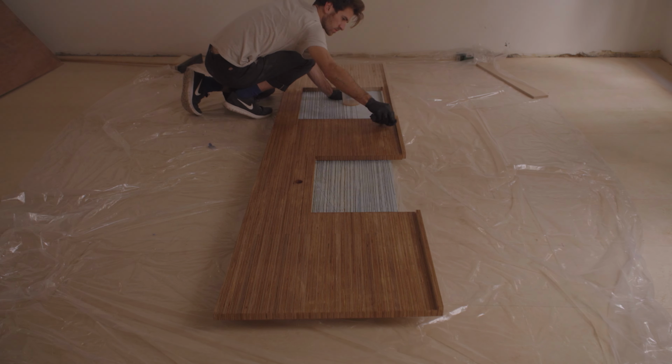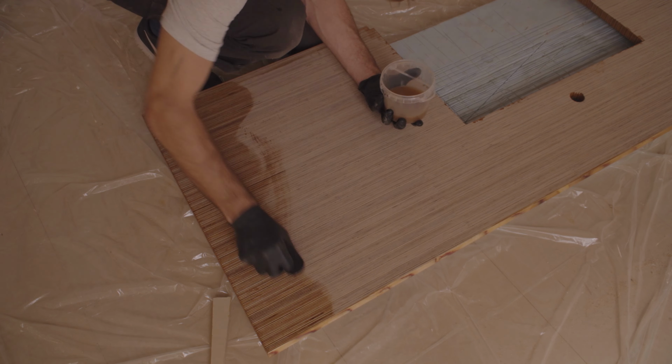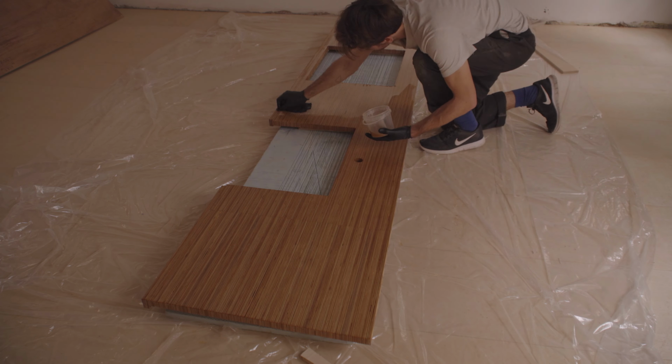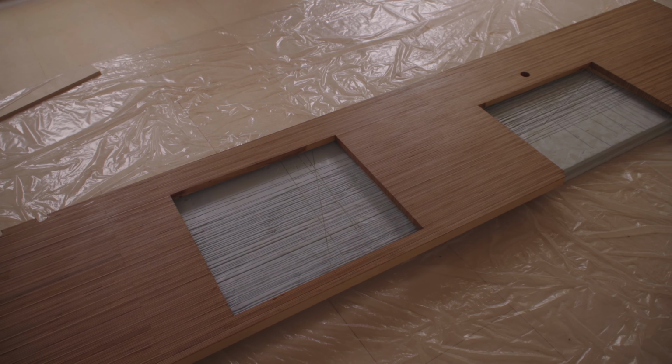I'm using 3 coats of Osmo Poly X hard wax oil. Each coat is applied lightly every 8 hours with the excess material wiped off and left to cure. After doing some water absorption tests, it seems like 3 coats really helps with creating a strong barrier against moisture. It should generally be reapplied every few months to keep things looking fresh.